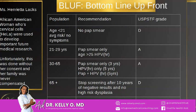it may be population-based and about how it's funded, but I would strongly encourage any woman after 65, if they still have a uterus and cervix in place, to still at least be seen by their primary, really OBGYN or GYN, or primary care if they are comfortable doing those tests, at least for an exam and discussion.